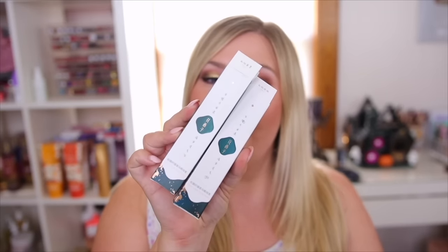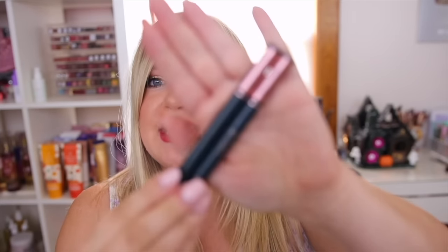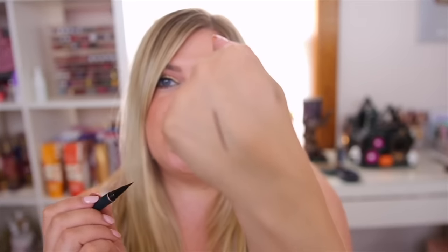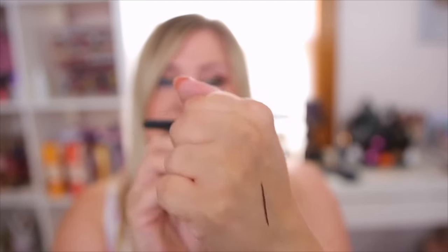They also sent over a couple of their eyeliners — the Sonian Tracing Eyeliners. I have shade number one and shade number two. These have very pretty dark teal, almost black packaging with rose gold accents, and they have a very fine tip. Shade number two is a light brown liquid liner and shade number one is the black in the collection.